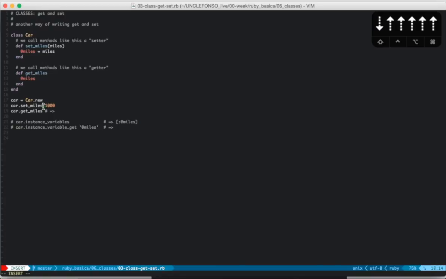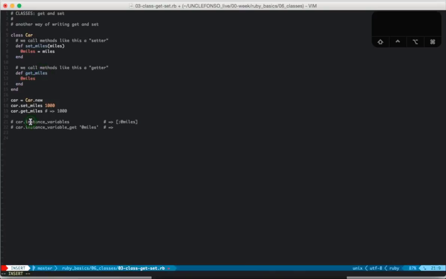And of course, we already understand that really this is this with the parentheses, but because Ruby lets us do this without the parentheses, we can write it this way as well. And if I do the hash rocket, we can see the value is going to give me 1,000 when I call get miles, right? Which is calling the get miles method.